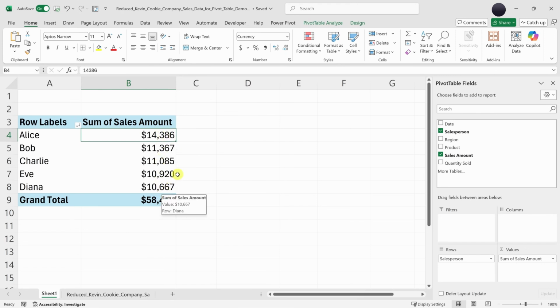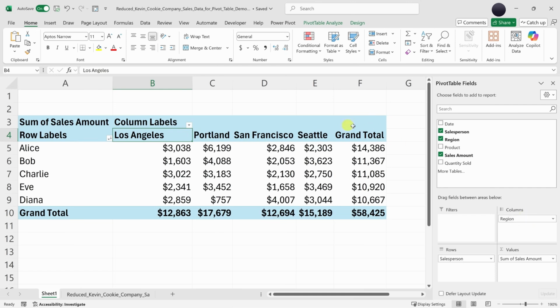In addition to seeing revenue by salesperson, I'd like to know which region each sale came from. Over on the right side in the pivot table fields, there's a region field. Let's try dragging it over to columns first. Once I release, you'll notice columns appear for each region on the left. Now, for each salesperson, I can see the revenue generated in each region along with a grand total. Maybe I'd like to try a different view though.